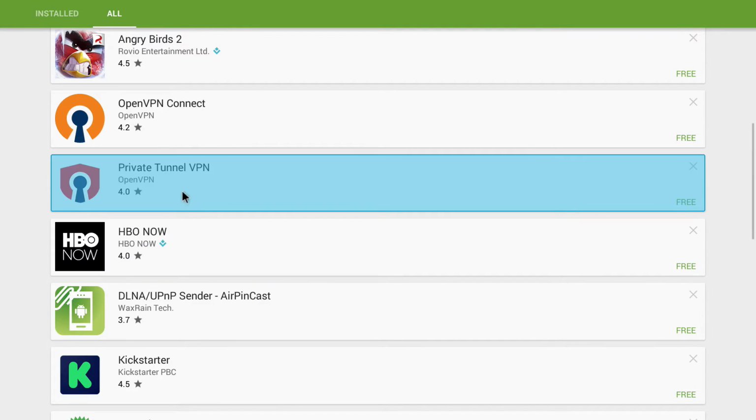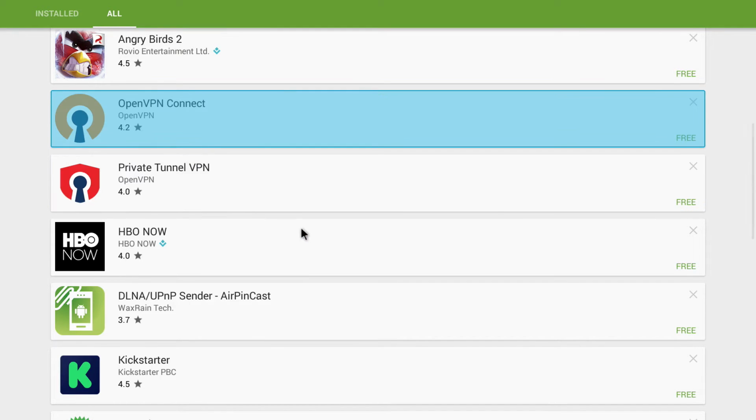I recommend if you're going to be using XBMC, you should definitely put your VPN in, because then it will protect you from snoopers that will see your external IP address and then report you to your cable company. So if you're going to be using sources that are not quite legit, and you want to get all of your live TV or your recorded TV or movies and things like that, you should definitely set up a VPN. I have a seed box, which is like an online server that I download all my torrents and share them with the community. But when I access that, I make sure that my VPN is on.